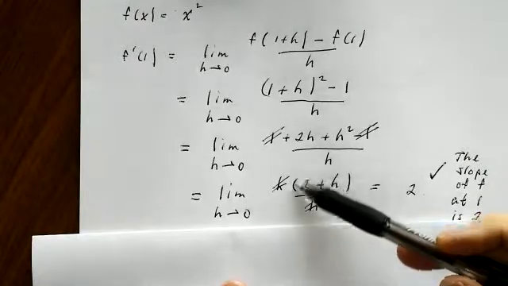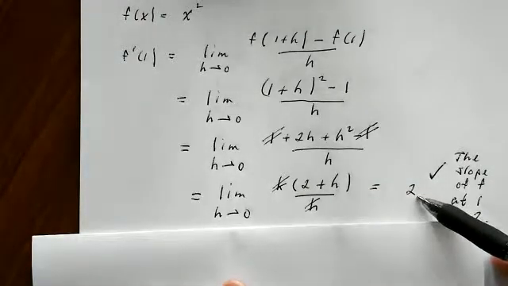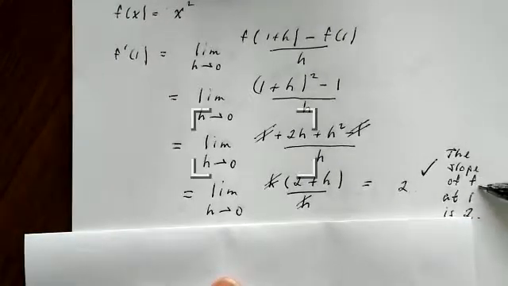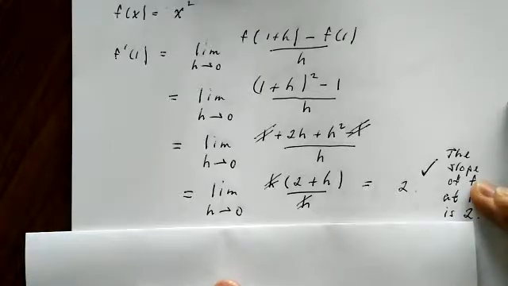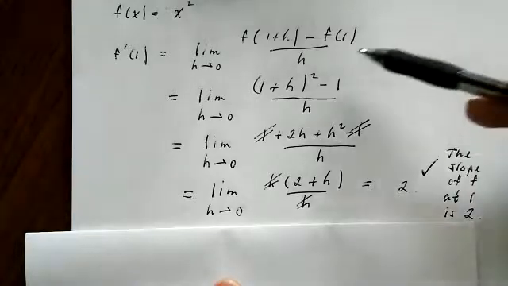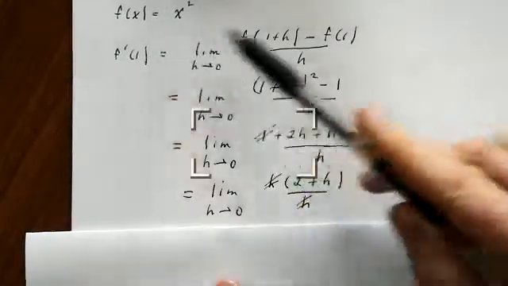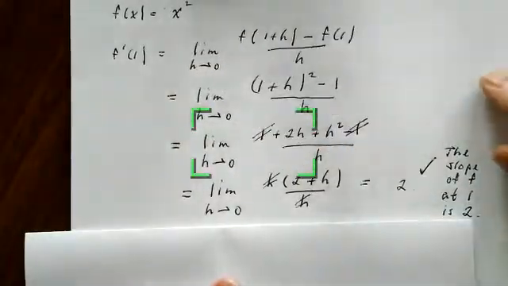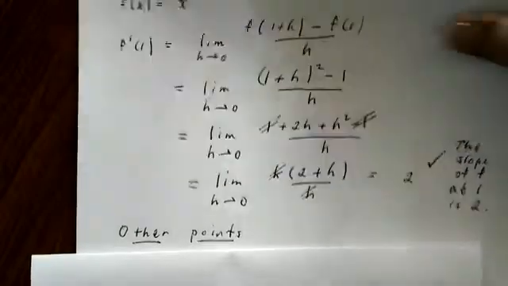And now we know at this stage we can simply plug 0 in for h. And if we do so, we get 2. This means the slope of f, or the slope of the tangent line to f, at x equals 1 is 2. This is what we call the derivative at a point. And of course, we could replicate all of these calculations just by replacing 1 with a 2, or the 1 with a 3, and so on and so forth. And we could construct a table of values.